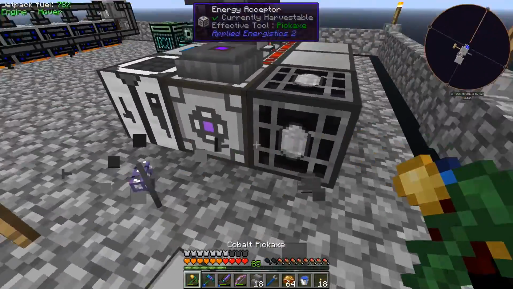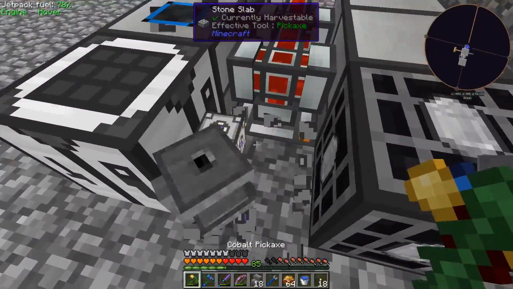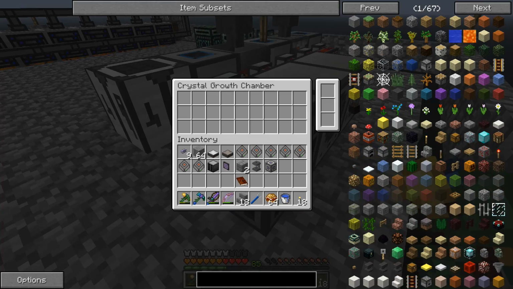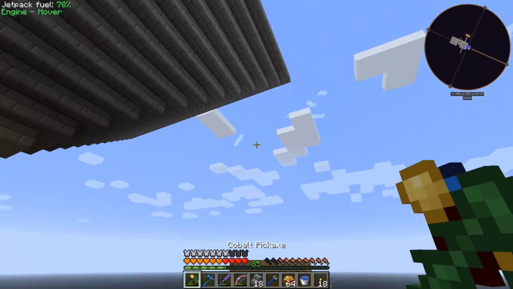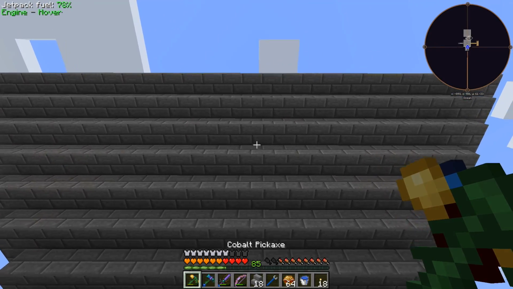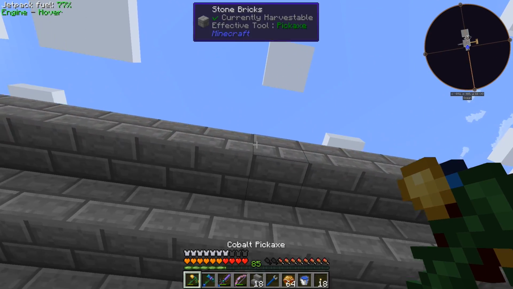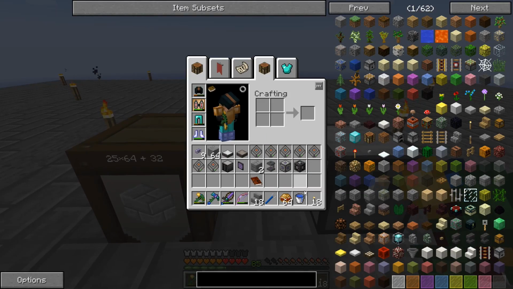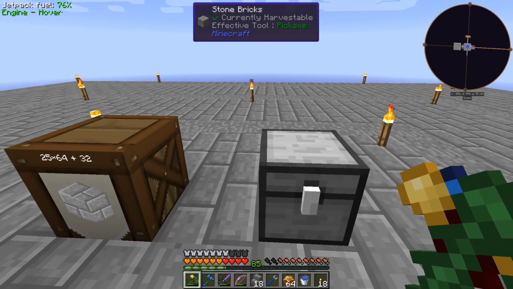Just go ahead and break all this stuff, take you and you. I think that's all we need to have in the crystal growth chamber. Yeah, we'll take that up there too. So I believe for just basic storage, we don't have anything crazy going on. We don't have auto crafting or any of that. I think this should be fine. Now the question is, where are we going to set this thing up?